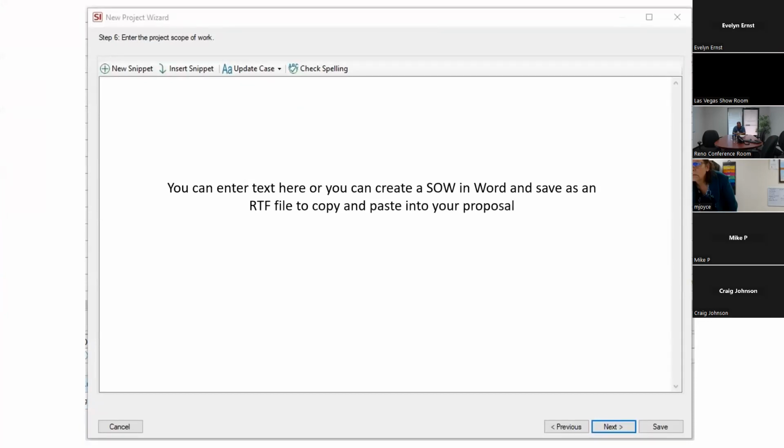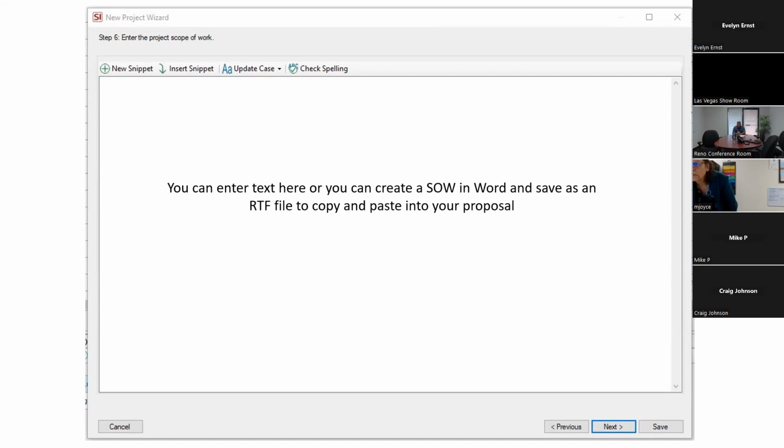Step 6 is entering the project scope of work. You are able to enter scope of work, but it's typically not used in this case. It's usually entered in another location, which we'll cover in a later step. The reason is this window gives you no ability to change your font size or add bullet points. It's default where you don't have the option to change anything.